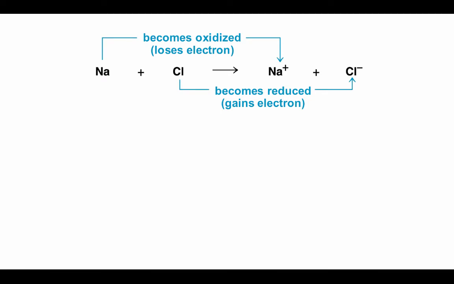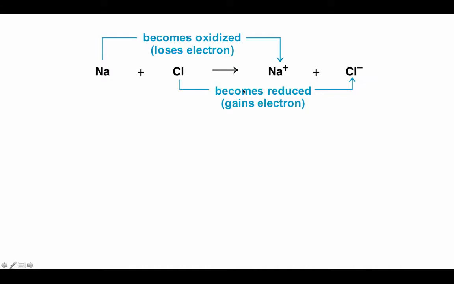So here's a very simple example of an oxidation-reduction reaction, just the ionization of sodium and chlorine. Sodium, remember, just has that single electron in its valence shell. It's going to very easily give that electron up, so that it has a completed valence shell full of electrons. And so we say that sodium becomes oxidized, it loses its electron and gives it over to chlorine. Chlorine is going to accept that electron, it's going to become reduced. Remember, it's reduced, its charge decreases to a negative charge.